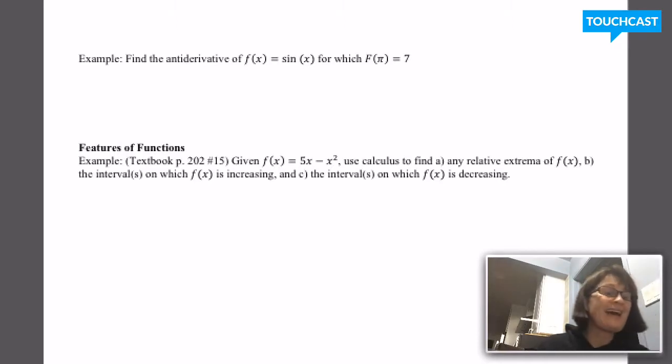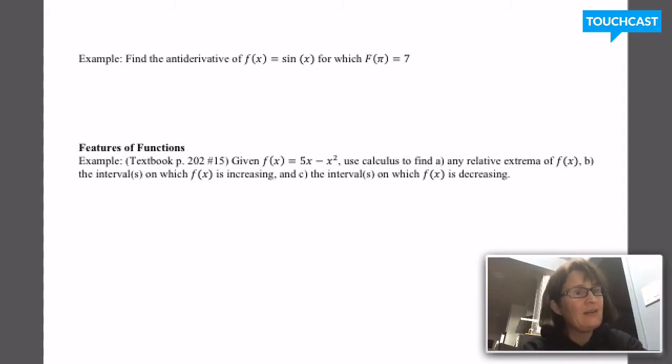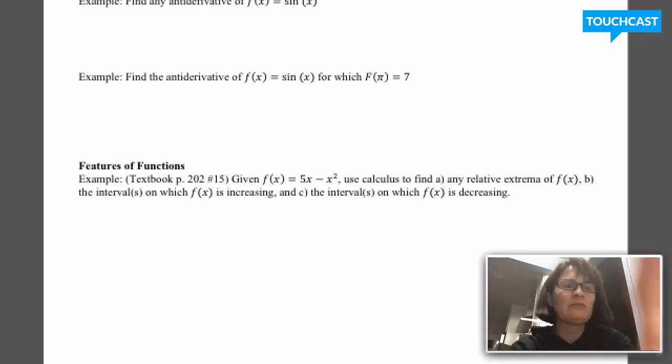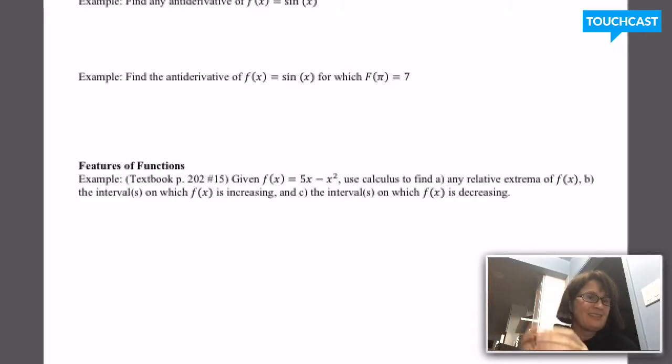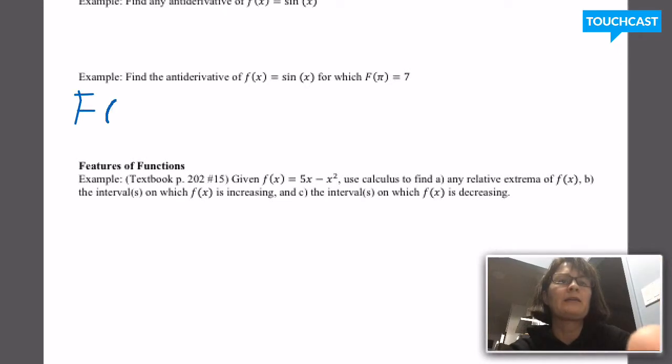So here we go. Now I want to find a specific antiderivative of sine of x. It's the antiderivative of sine of x for which, if I plug pi in, I get 7 out. So here's our idea. Anytime that we take an antiderivative, we're going to remember that there could have been some number added onto the end of the original function that gets, you know, derivative into 0 at the end there. So try this. I'm going to let capital F of x equal, it has something to do with negative cosine of x, according to that problem we just did.